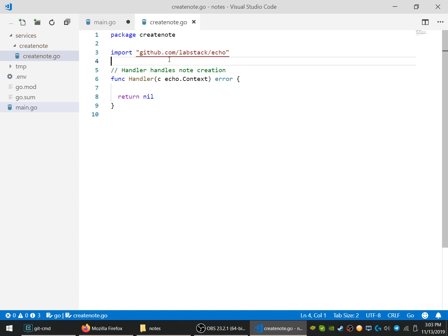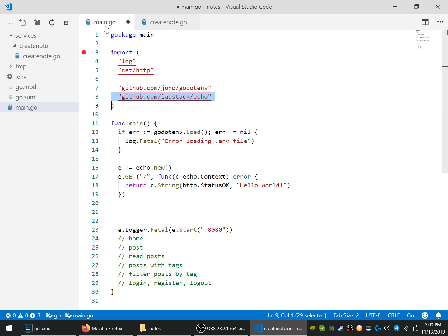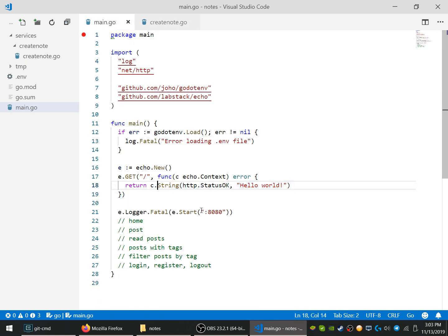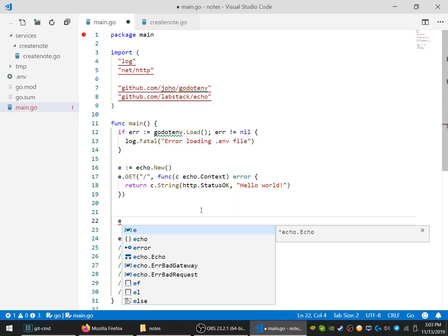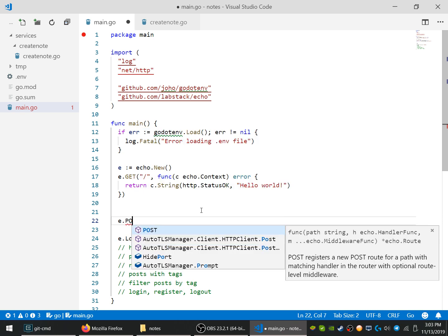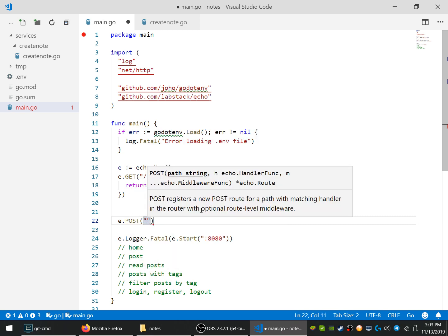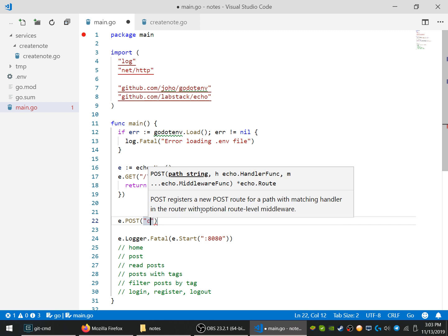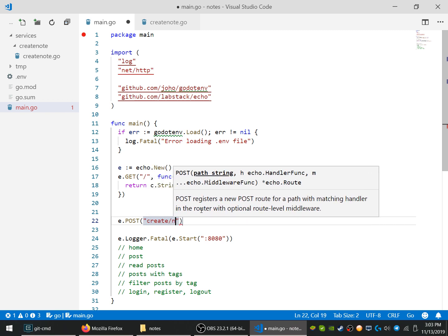And we will need GORM in here, for creating the post and create node.